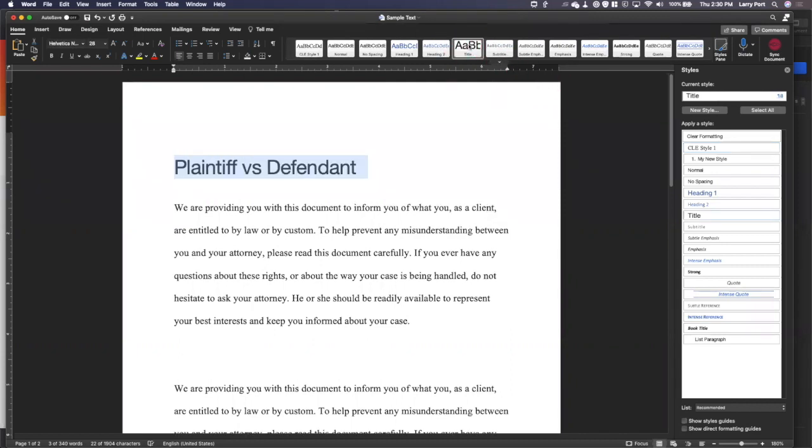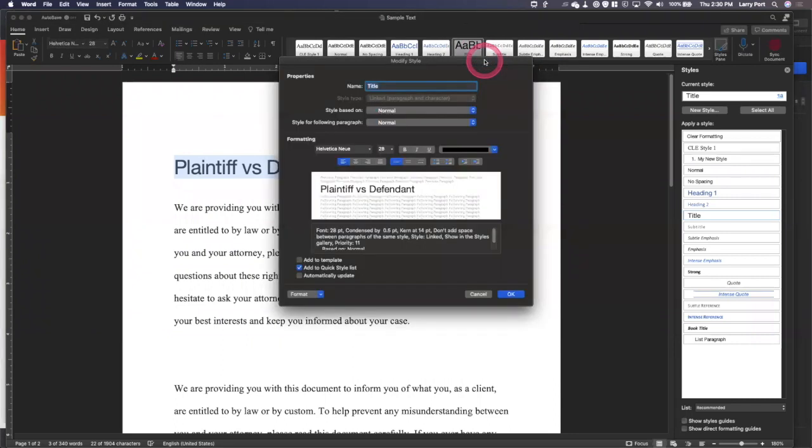And that's what happens whenever I click it, right? So what I'm going to do is modify this style to something that I like. Anybody call it out. What font do you want? What size do you want? I'll put it in here for the style, but make sure it's a good title font, and then we'll make it happen.